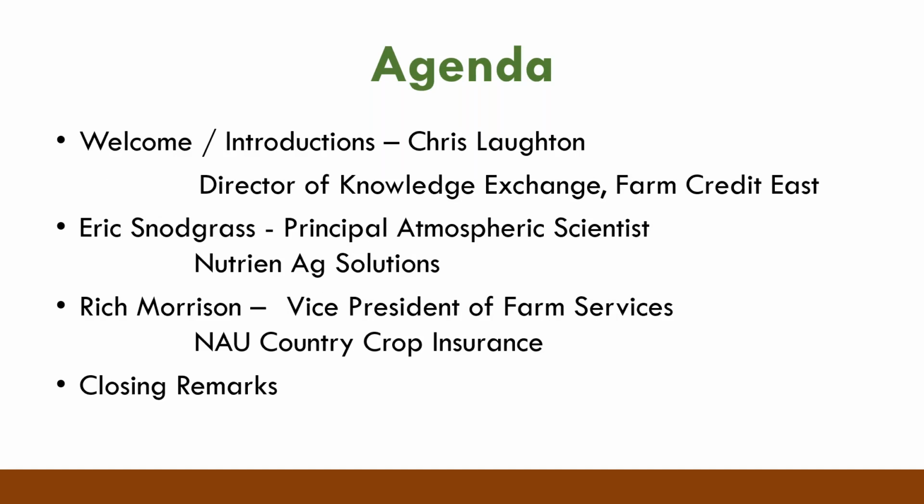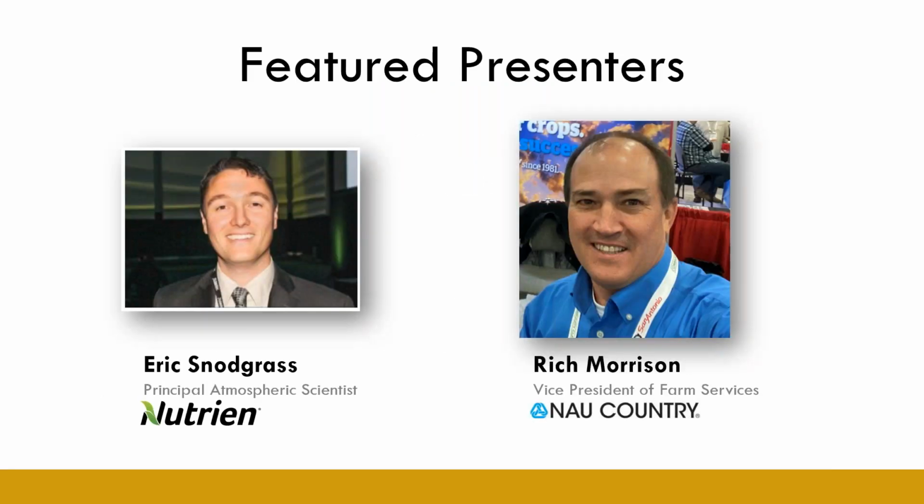So today we're going to have some introductions, as I'm doing right now. Then we're going to have Eric Snodgrass, Principal Atmospheric Scientist at Nutrient Ag Solutions, give a presentation, followed by Rich Morrison, Vice President of Farm Services, NAU Country Crop Insurance. And then we'll have some closing remarks and wrap up. We will have time for questions following each presenter's presentation. So first, I'll begin by introducing Eric Snodgrass.